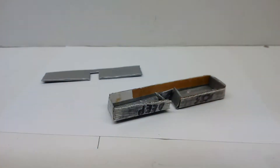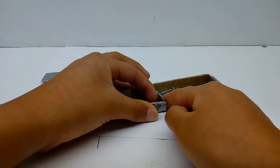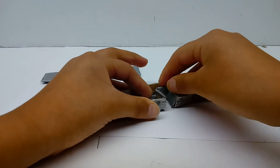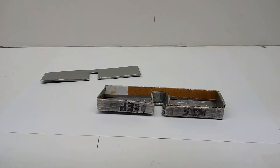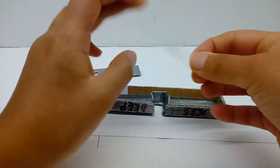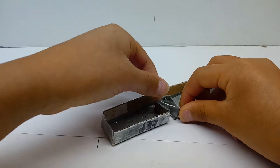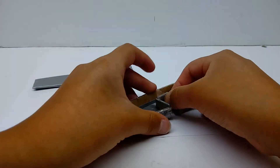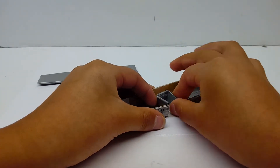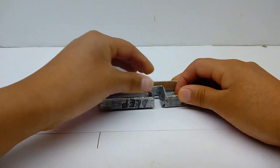Now take some more tape, take a piece of tape like so, bend it in onto here, and if it can go keep going, do it on the other side. So take the piece of tape, attach it to here at the corner, bend it here, and then bend it farther like so — there we go. Yeah, about like that. Now take some more tape.